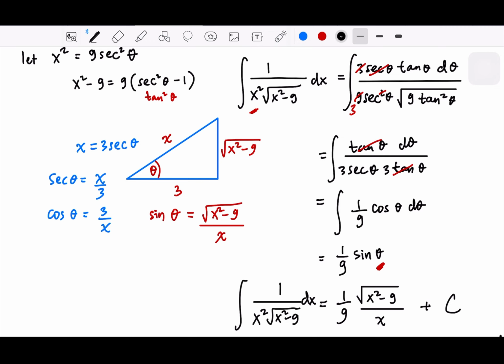And eventually you will get the final result. So this is what we call the trigonometric substitution. So we are going to substitute, but not substituting like usually you would equal with some component, but we are substituting the trigonometry. So we let the x as a function of trigonometry. So x equals, for example, here is 3 secant theta.